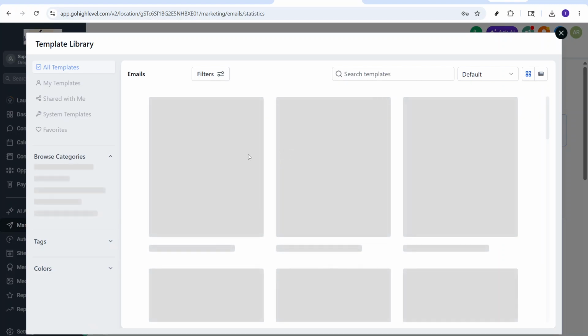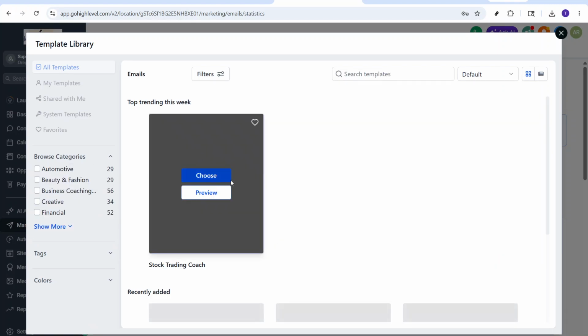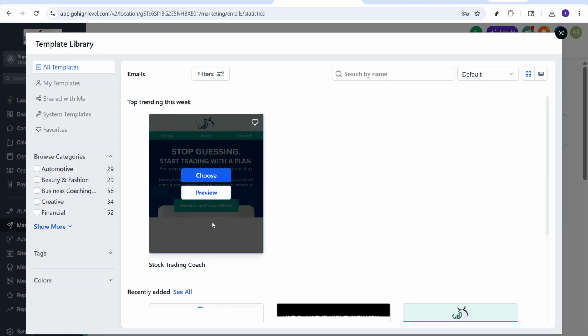Now it's time to build your email. Begin by adding a subject line that will catch your audience's attention. Incorporate branding elements to ensure your emails are instantly recognizable. You might want to add buttons that call your audience to take specific actions, images to make your content more engaging, and personalization tags that make your emails feel tailored and unique to each recipient. Once you're satisfied with your email, hit Save Template.